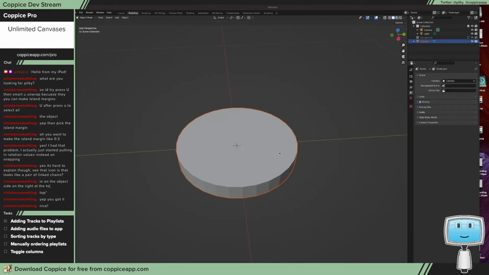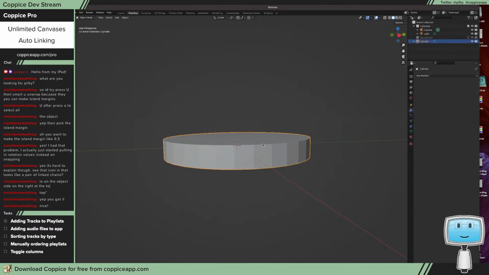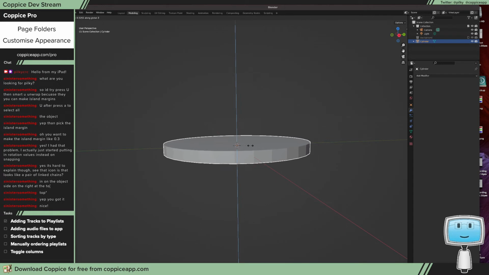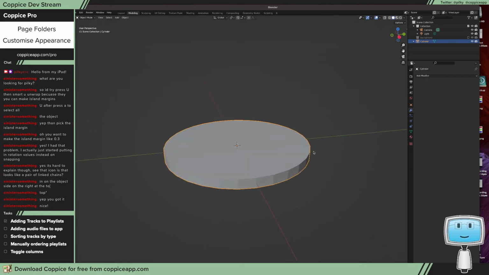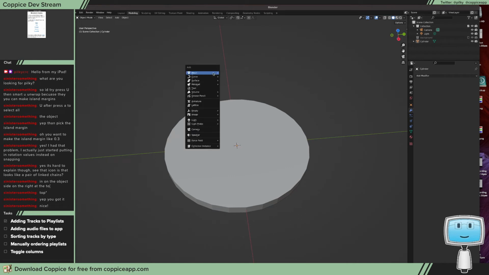So what I want to add, let's get all as one mesh.